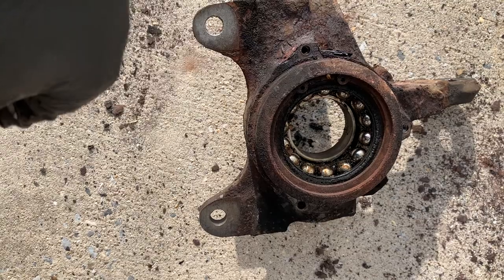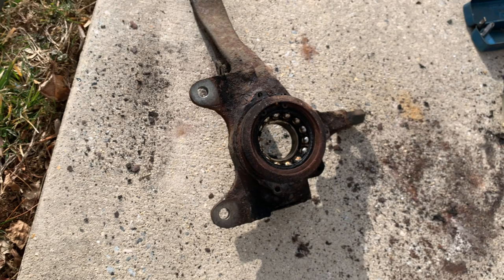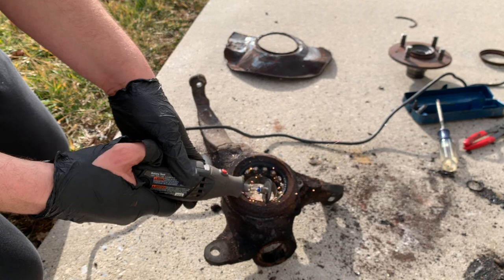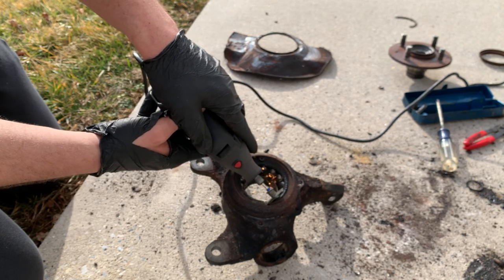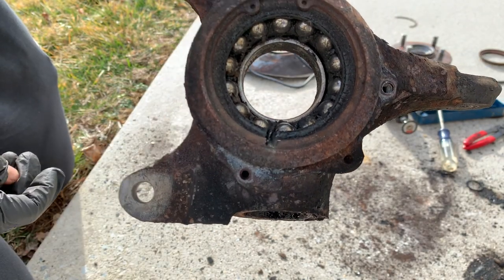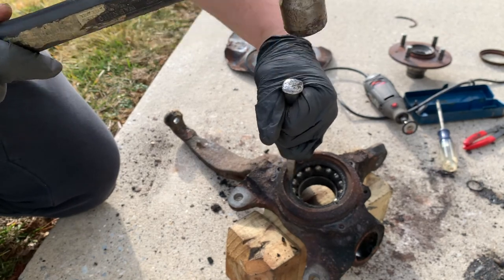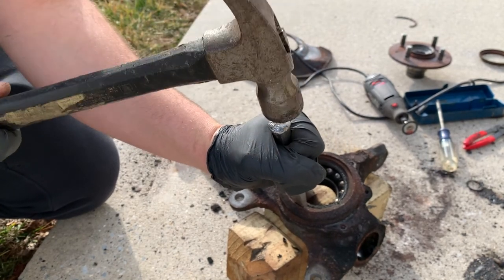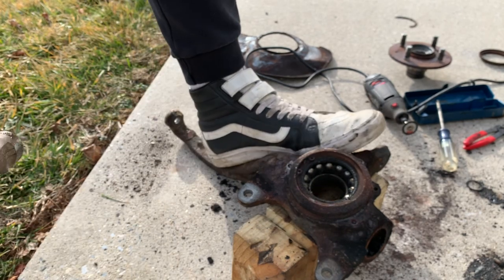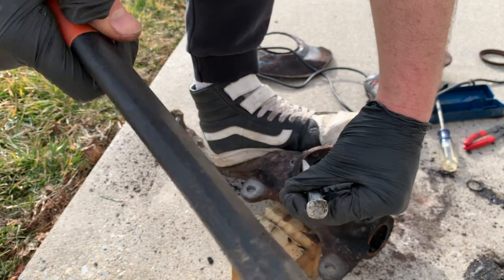The next step is taking out this bearing, but before I can do that I need to remove the bearing snap ring. This is one of the more difficult parts because these snap rings are usually heavily seized into that slot where they sit. I'm going to cut the snap ring to relieve the tension on it, and that should be enough to get it out fairly easily. I also made the mistake of focusing the camera on the snap ring here to get a close-up of it, so the rest of the video ended up being a little blurry — sorry about that, it's pretty frustrating, but hopefully this will still be helpful. Here I'm just hammering directly on the snap ring to break things loose, then I was able to get the chisel on an angle and stick it directly in the hole of the snap ring, and with a little bit of hammering it broke right loose.